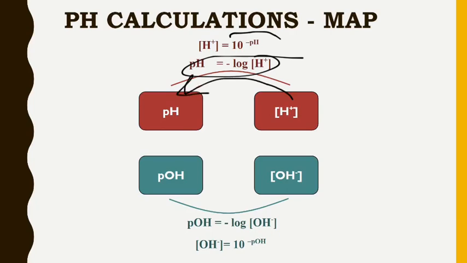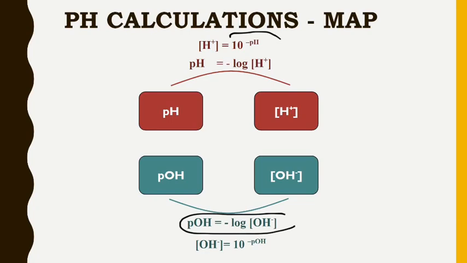But I want you to notice that if we're using that equation to calculate our pH from our H plus, so that would help us go from left to right, then the same equation is sitting here to calculate our pOH, and we saw it up above. It's the exact same equation. The only difference is we're finding the pOH instead of the pH, and we're taking the negative log of the OH stuff instead of the H stuff. So it is the same equation, it's just helping us with the OH information instead of with the H information.